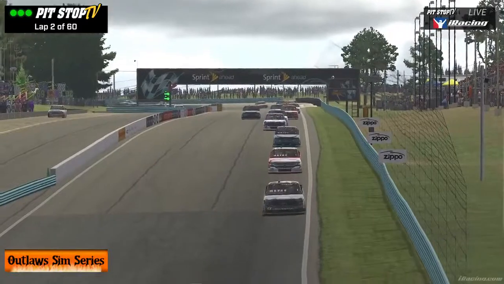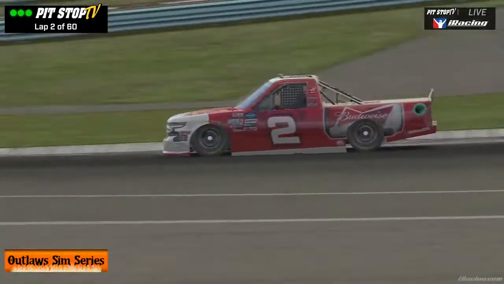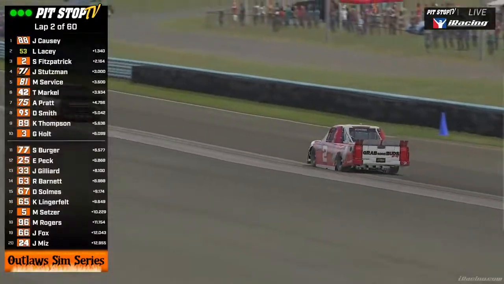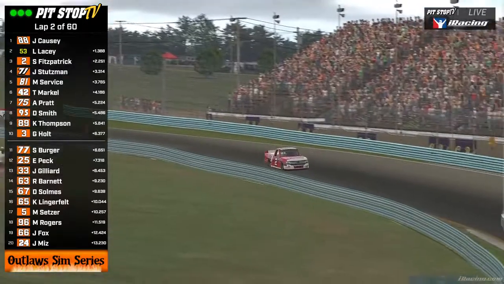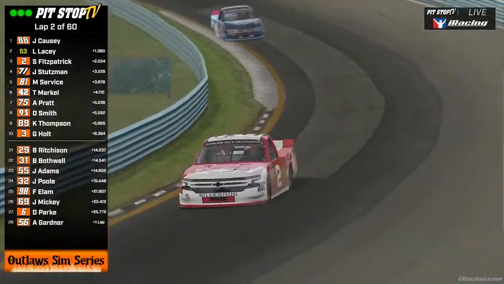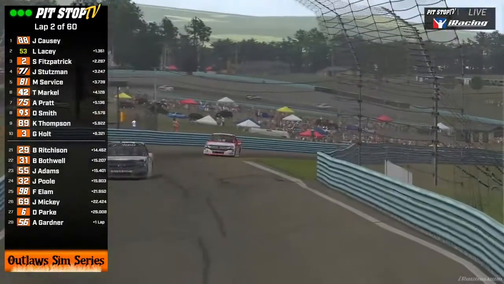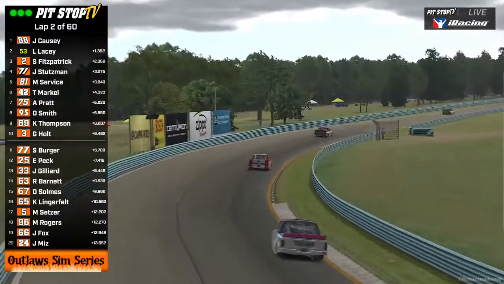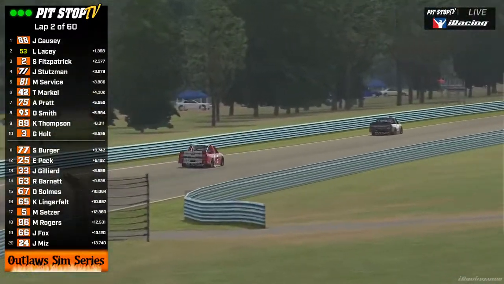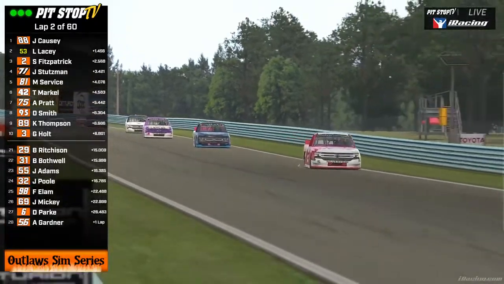Looking to have a good run. He started off the season really hot, had some troubles lately, but this is a good track to get it turned around on. Yeah, absolutely, and right around the second half of the regular season, Seth Fitzpatrick could use a nice little run to keep himself in that playoff hunt. And of course, Fitzpatrick is now opening up the margin to Jeremiah Stutzman and company, as Joseph Causey, with the mistake of Landon Lacey, opens up to a 1.3 second advantage at the front of the field.